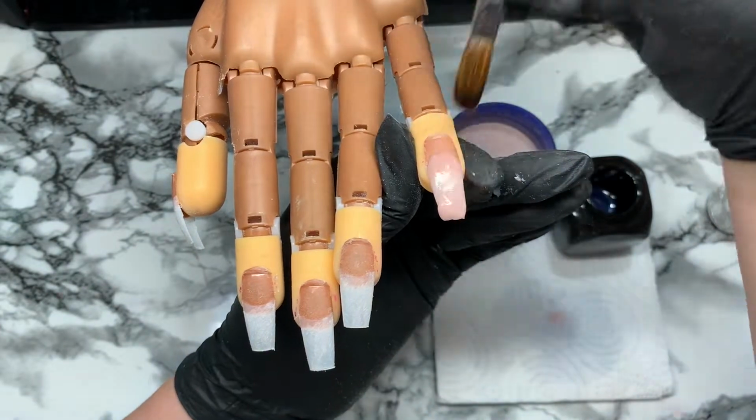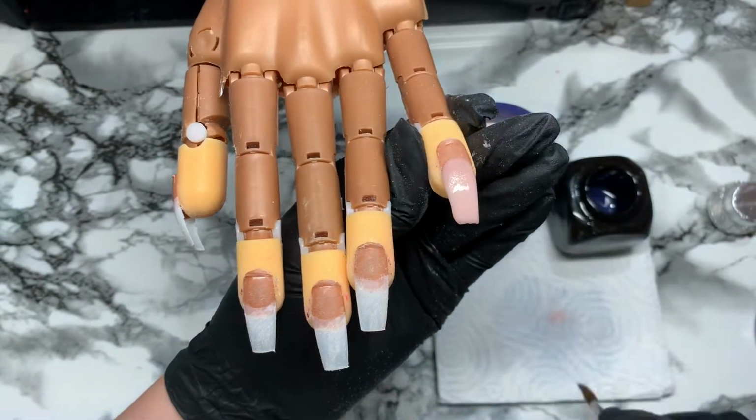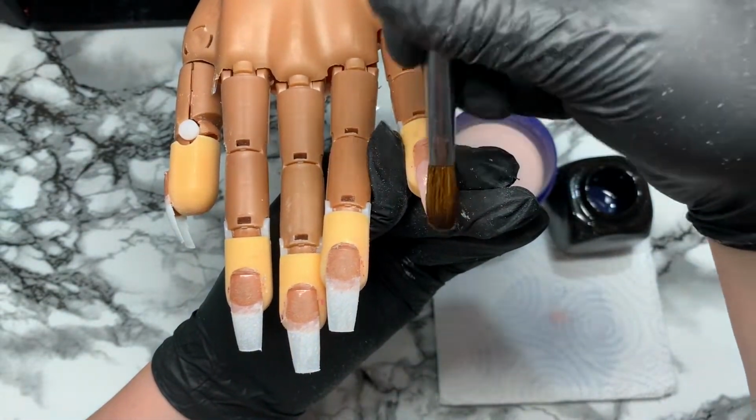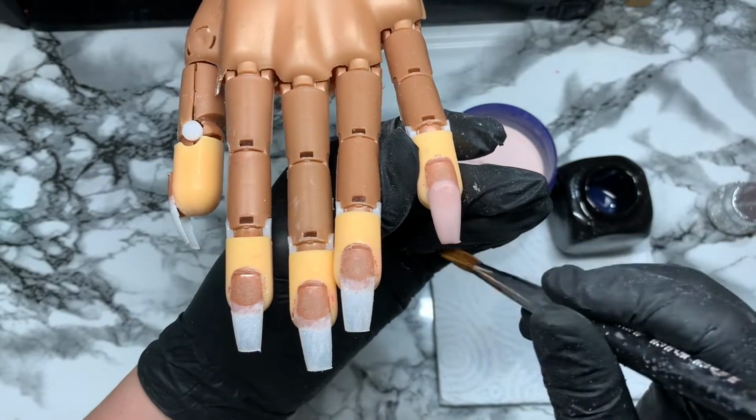So for that one, as you can see, I'm just feathering it back. It's not, again, a brushing motion. You're really not working too hard here. You don't want to put too much pressure on the nail. Just feathering it back, blending it back until it's all nice and smooth.